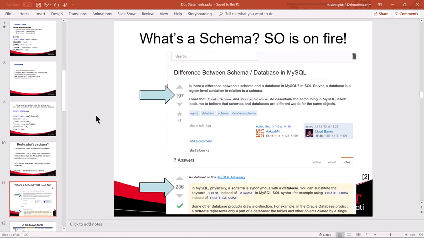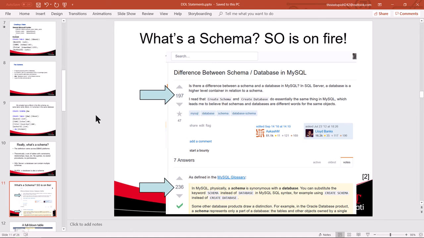I put this here because we like to refer to SO periodically. SO, Stack Overflow, has a lot of interesting talk about schemas. You can see this question. The question is titled Difference Between Schema/Database in MySQL.